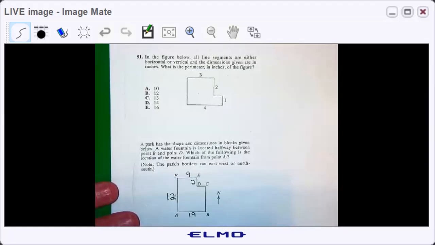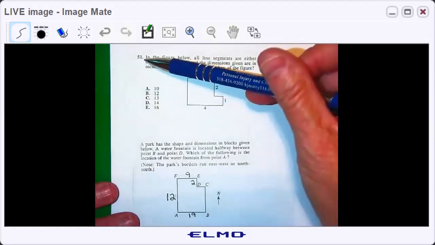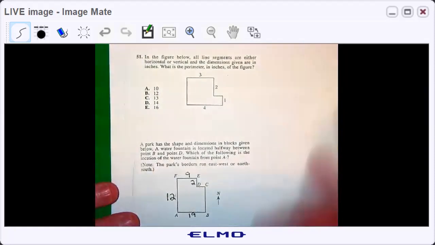Okay, so before I actually start working these problems, we are trying to move up into some of the past 1 through 20. 1 through 20 are typically the easy problems. But if you notice, this is 51 on a practice test. But I think you're going to see that this is a really simple problem if you know how to transfer the numbers like we did earlier.